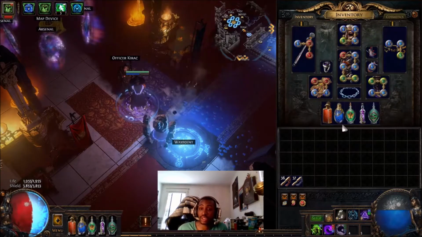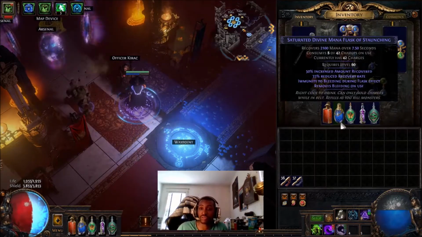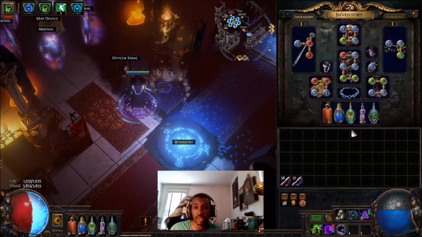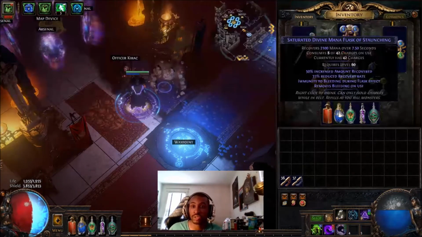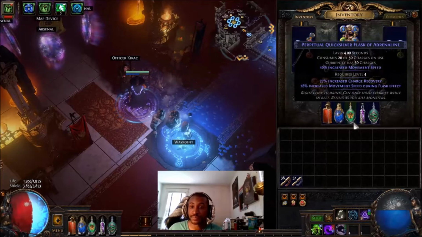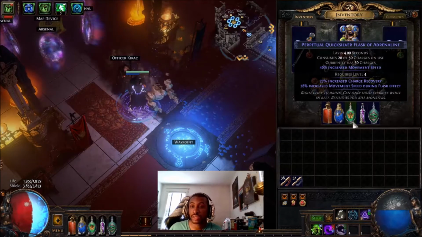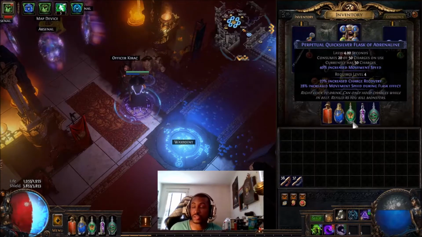My mana flask is just an immediate bleed flask, very simple, very basic. Just helps whenever you take a big hit, and it procs your Arcane Cloak. This helps you just fill up immediately. My Quicksilver flask is just a movement speed flask. I just have an Adrenaline flask and then increased charge recovery.